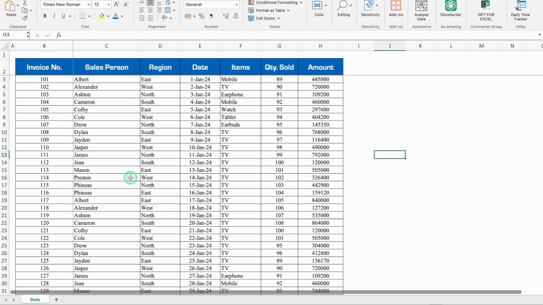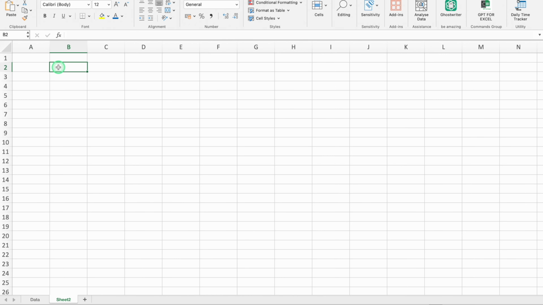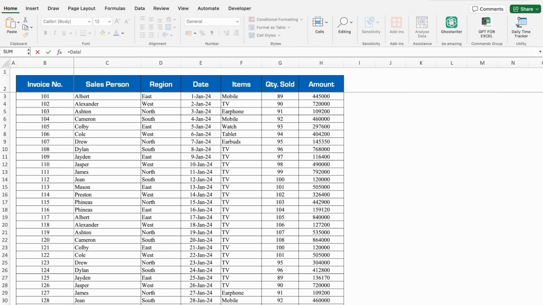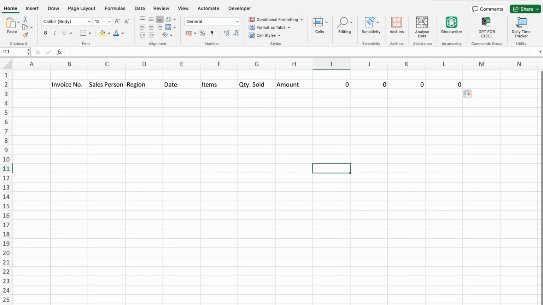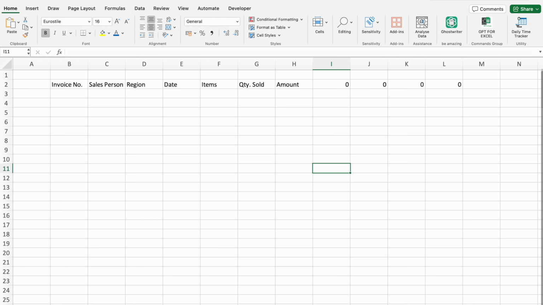So the very first way, I'll insert a new sheet. We'll click anywhere inside my sheet. We'll press is equal to. We'll go to my master sheet where we are going to do the entry. I'll click on the first heading and hit enter. Now I'll drag this to right. In my data sheet, I have got my heading still amount, and when I come to my new sheet, after amount we can find 0.